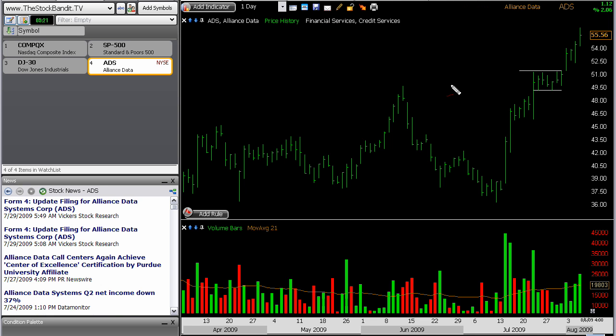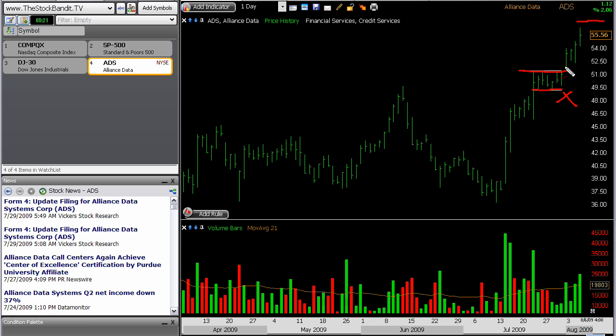Here is ADS, and this is a play that we took in the member area over at the stockbandit.com just 4 days ago on a breakout from this small consolidation area. This stock jumped out of this consolidation to the upside, and it's run quickly higher, and we were able to close part of our position on the way up. Now at this point, whereas my original stop was set down here, my target for this trade is only about right there. So I'm very close to my final target here, and I'm a long way from where my original stop would have been.